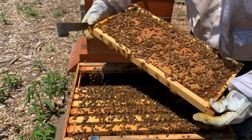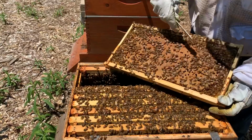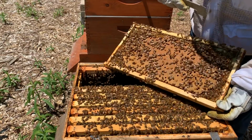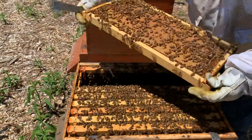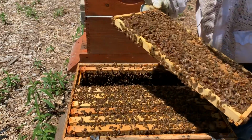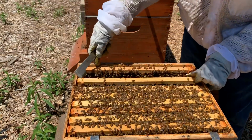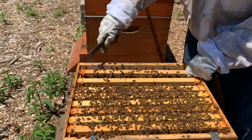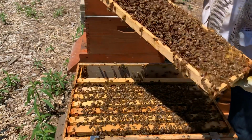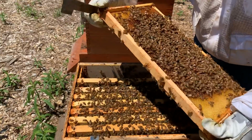So this is a beautiful frame. Only thing is, look at this. There's some hokey pokey drones in there. 1, 2, 3, 4. There's probably about 20 drones just mixed in, not a section of drones by themselves. So guess I got to keep my eye on that. What are we doing here, ladies? What are we doing? But other than that, it looks really good. This side looks really good. This one isn't as bad as the other one, so I'll leave it for a little bit longer. They do have honey stuffed on the ends. There's plenty of nectar. This is empty over here, so that's good.